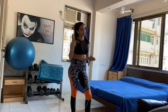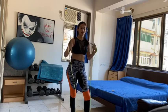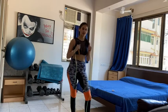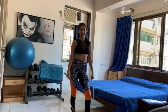at a time. I take a 30 second break and then I continue again for 2 minutes. This interval training will also help you lose a lot of weight and burn those calories faster. Plus, it warms up your body to get into that weight training. Let's go.